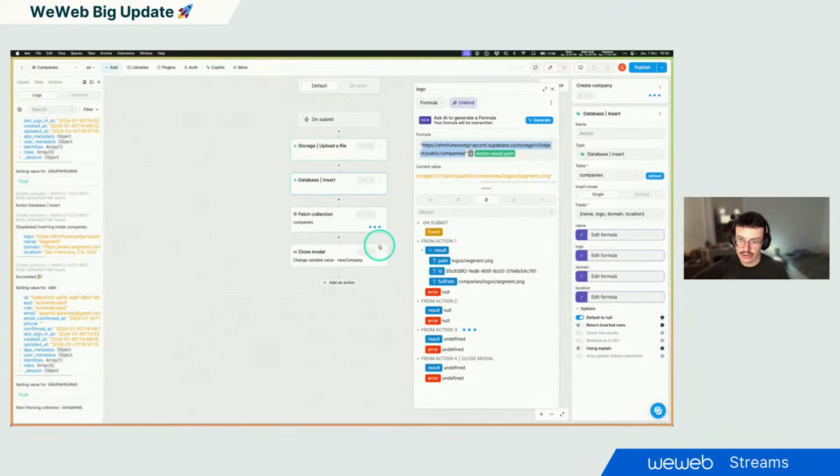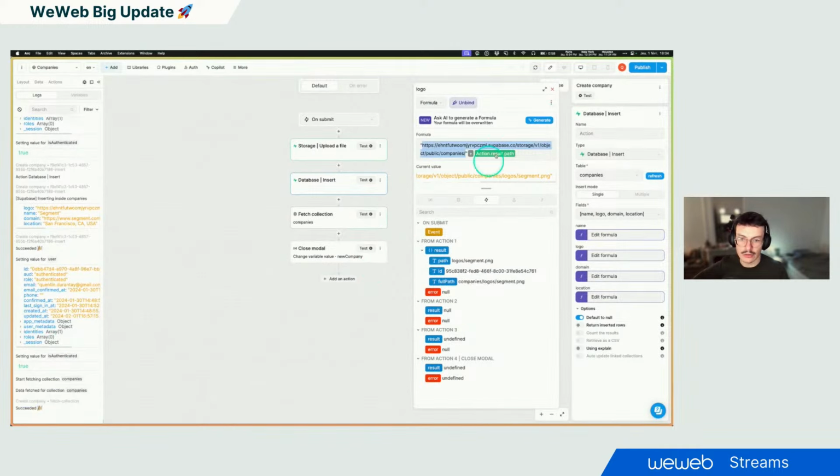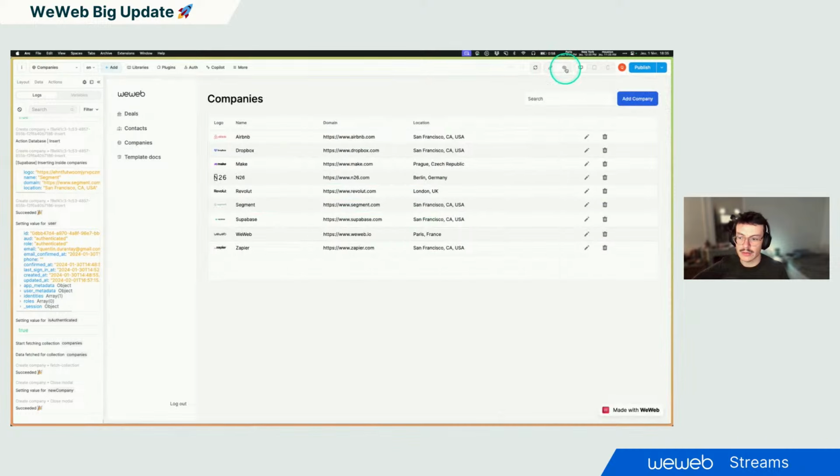Now I fetch the collections, I close the modal, and if I go back in preview mode, I've got my segment record. And basically the other storage actions are just to move files, copy files, delete files. So it's like what we've seen before, it's CRUD actions, but for the Supabase storage feature.